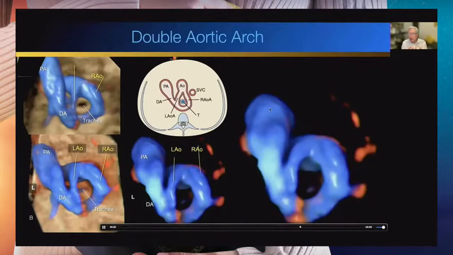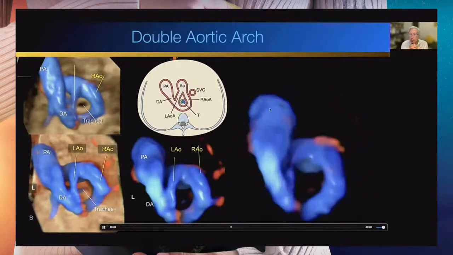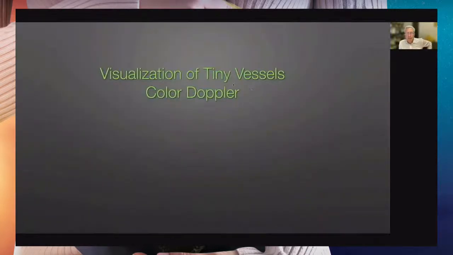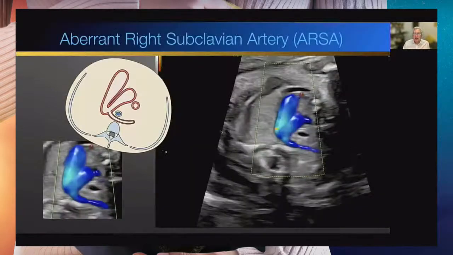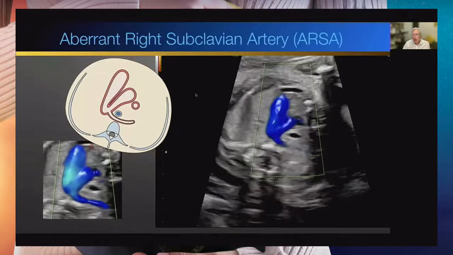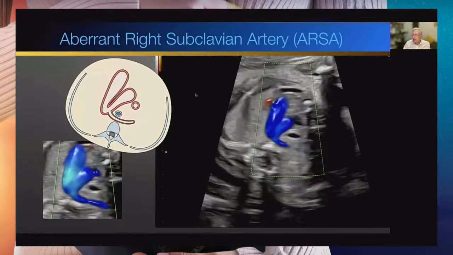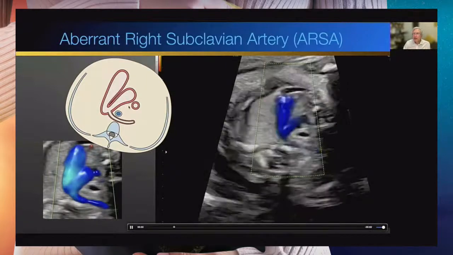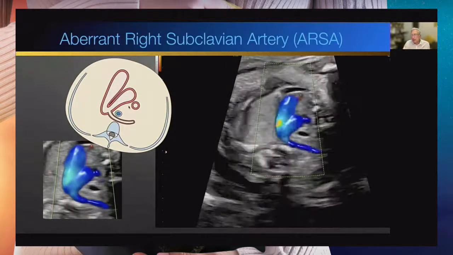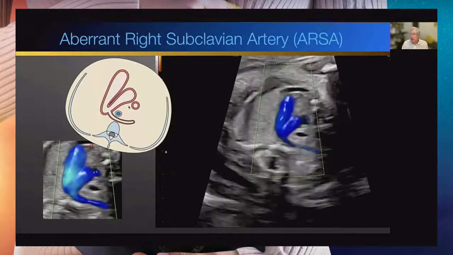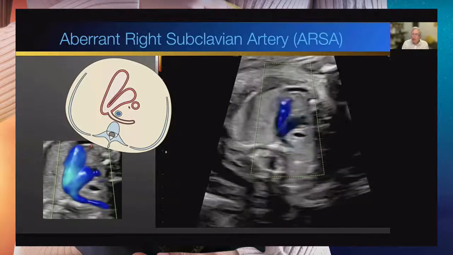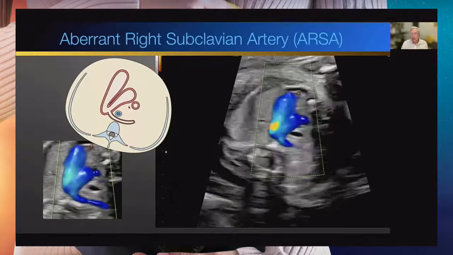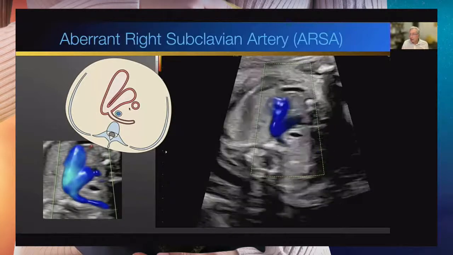So you see that by really using the color well, you can get to a good diagnosis by using a combination of color Doppler and 3D. Now, tiny vessels, I don't mean also the early gestation, but for example, a situation like this one, where you see behind the trachea there is an aberrant subclavian artery, an abnormal course of the right artery to the shoulder, a situation present in 1% of the normal population on one hand, but very commonly found in fetuses with Down syndrome in almost 20% of the cases. So this could be used as a marker in addition to other features.